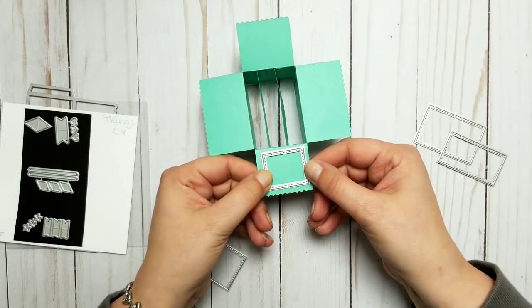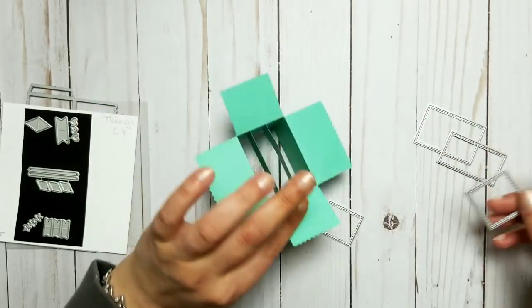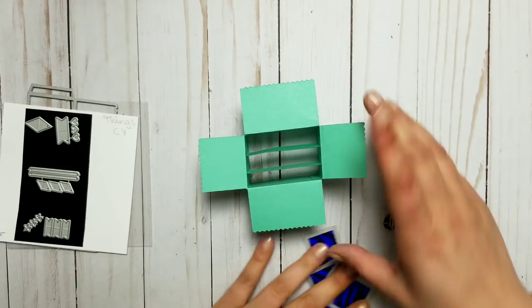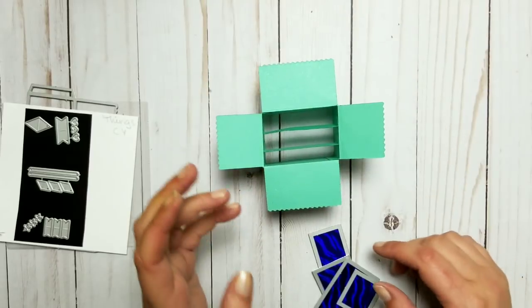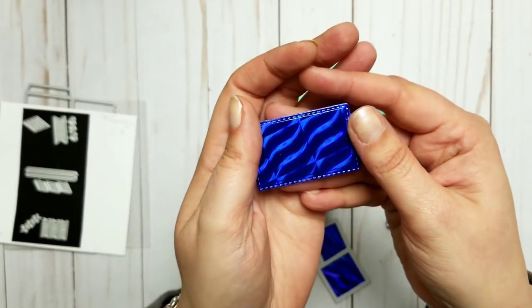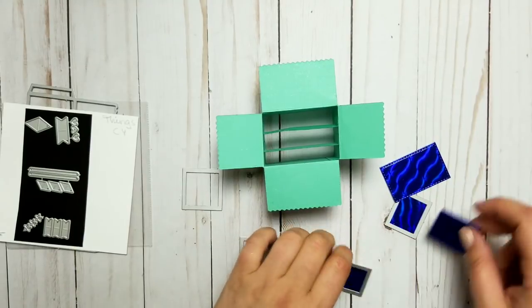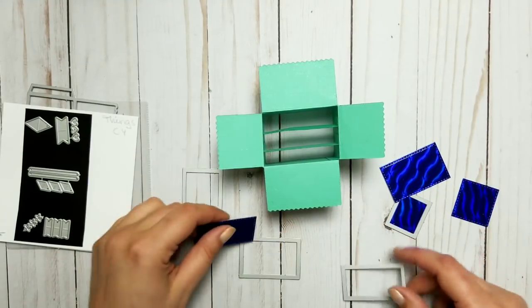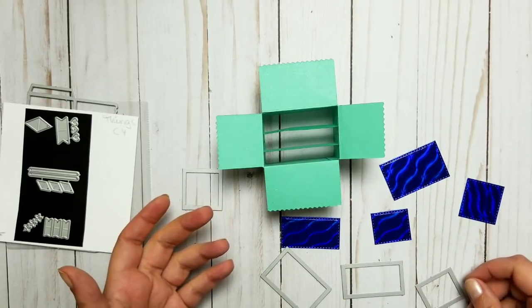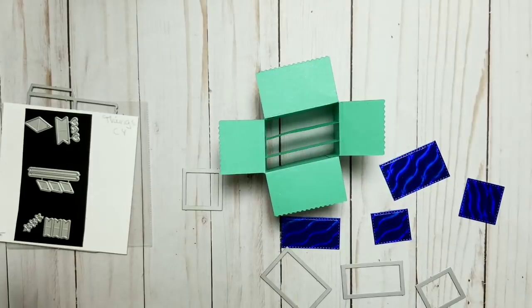These parts look like they are for the flaps because this one seems to be for the top flap and the bigger one would be for the lower one. Let's just cut it out and see. This looks mermaidy to me — is there a word like that? I went ahead and took the Dollar Tree paper, cut that out, and now I see what I did wrong — I have to cut them twice, not only once, because right now I only have enough to cover one side.